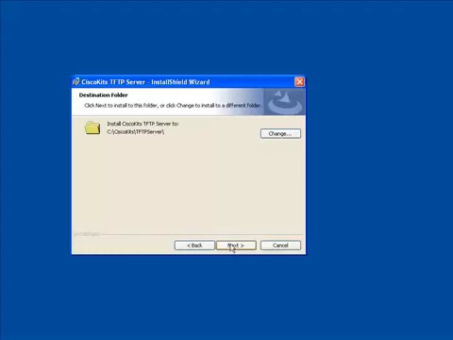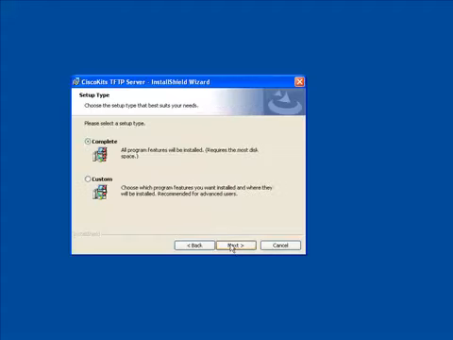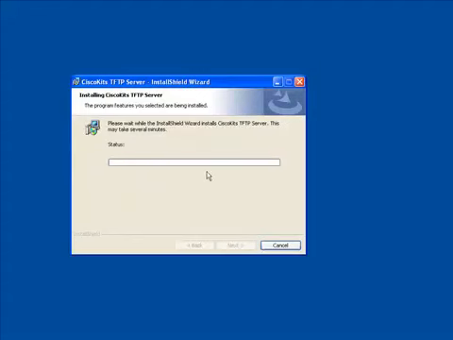You could change the directory that you want to install it to. We default to your C drive, Cisco Kids TFTP server directory. You'll do a complete install and finally click install. So it'll install the Cisco Kids TFTP server. This takes about 30 seconds.